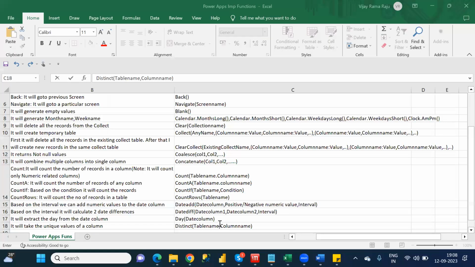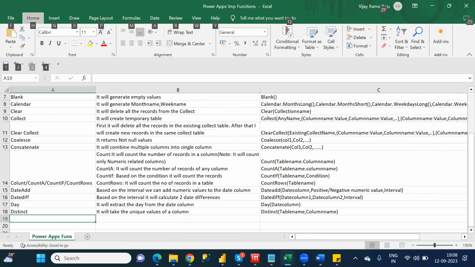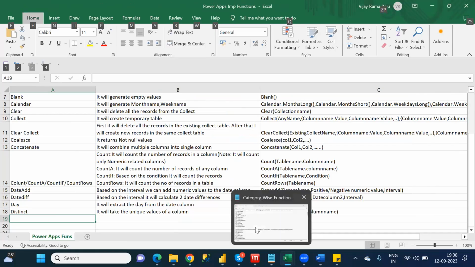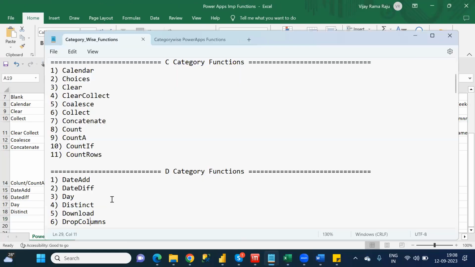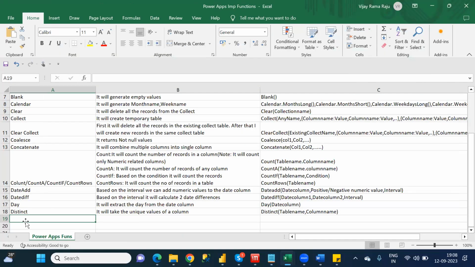Next download function. There are two functions: download and another one is launch. First of all, download.